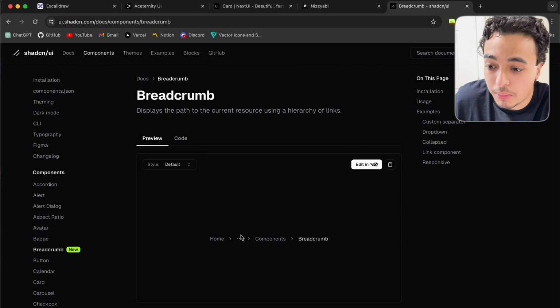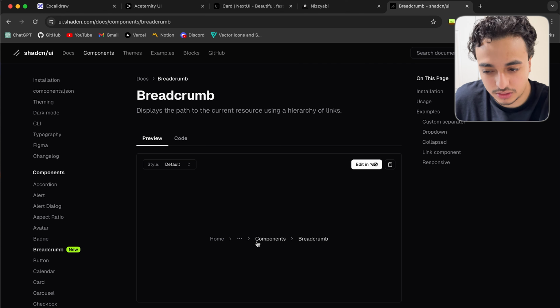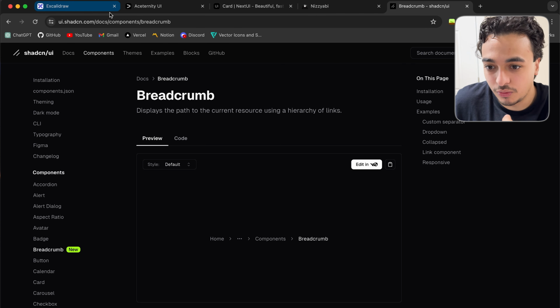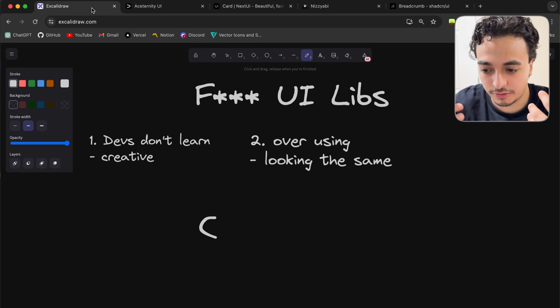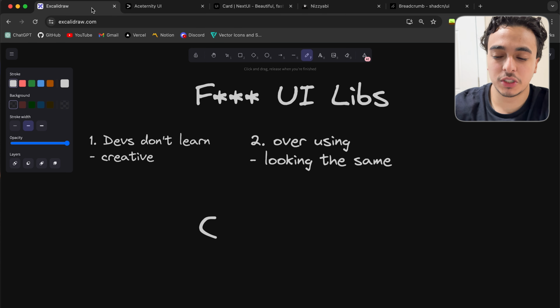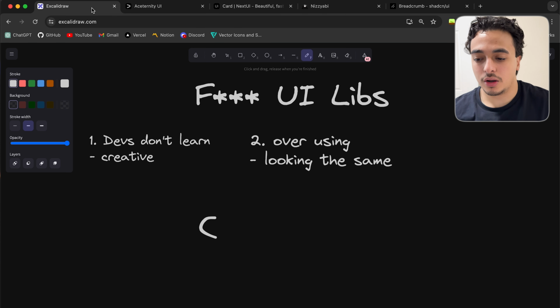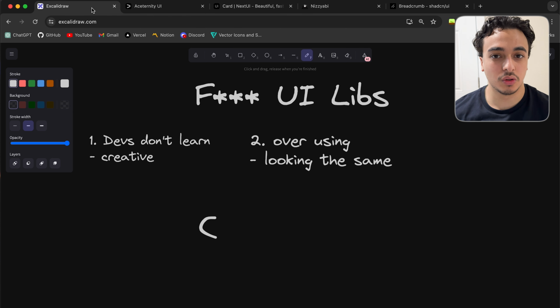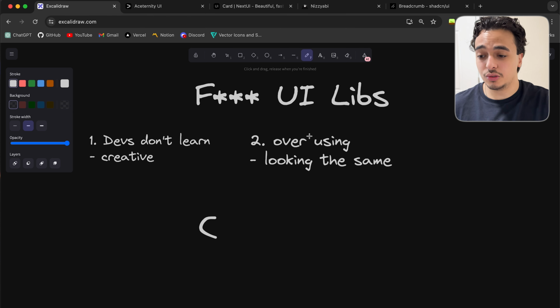Maybe something like a breadcrumb you might want a UI library for, because there's more to it than just that. But with the basics, at least from my own view of the situation, there seems to be an over-reliance on libraries and less thinking and less original design. And because everyone's using UI libraries, and there's a limited number that are really good, everything ends up looking the same.